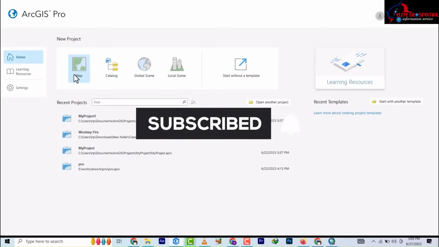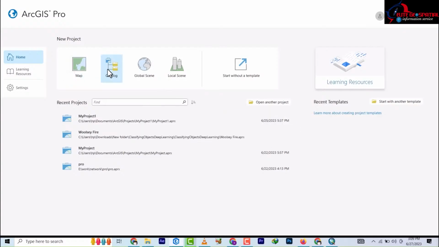So here we have, this is more like our ArcMap. This is our Arc Catalog. This is our 3D scene. That's our ArcScene. And then this serves as our ArcGlobe. Anyway, if you open here, it means you're going to ArcMap. If you open here, you're going to Arc Catalog. I know the purpose of Arc Catalog is that it helps you manage your data effectively, and then the ArcGlobe projects your 3D view of the earth, right? So then you can also choose to start without a template. Everything has been integrated into one.